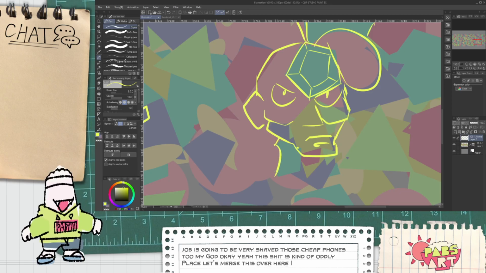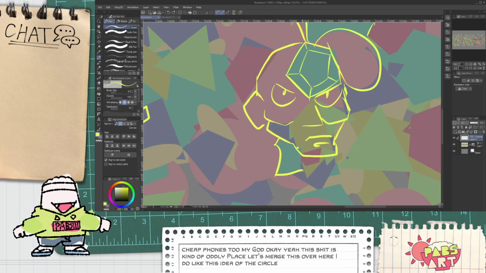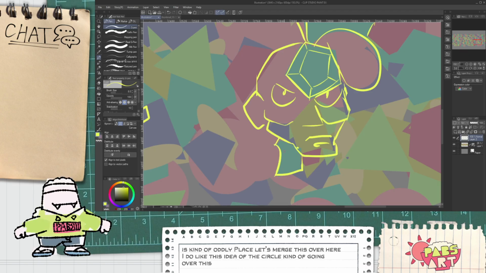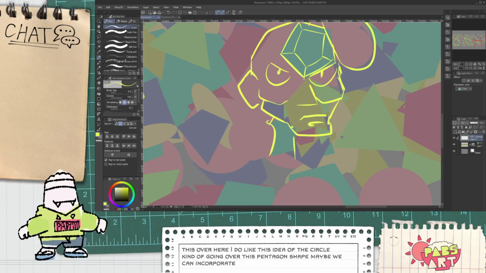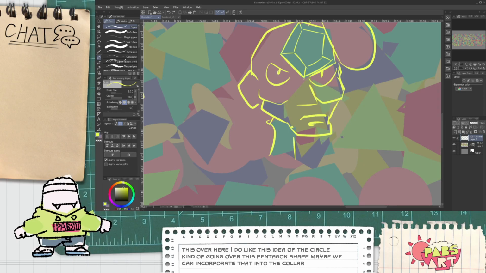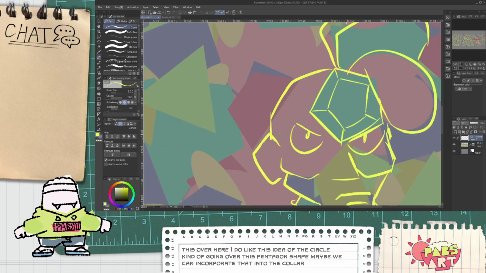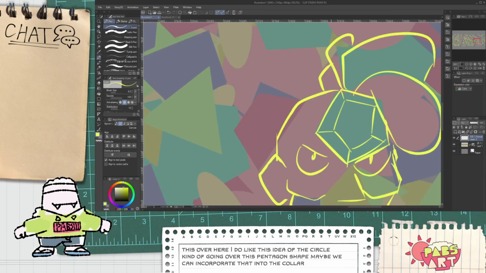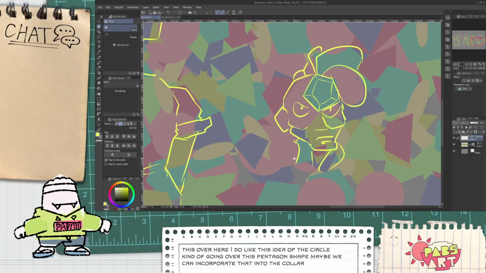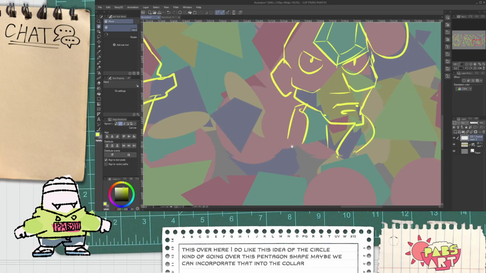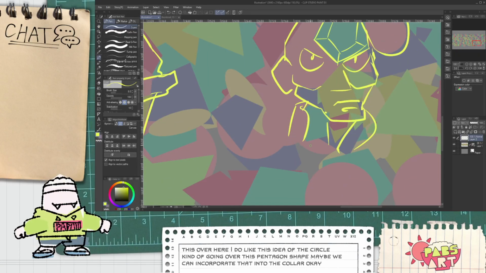I do like this idea of the circle kind of going over this pentagon shape. Maybe we can incorporate that into the collar. Okay.